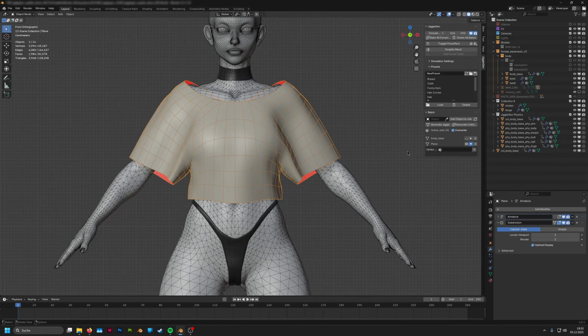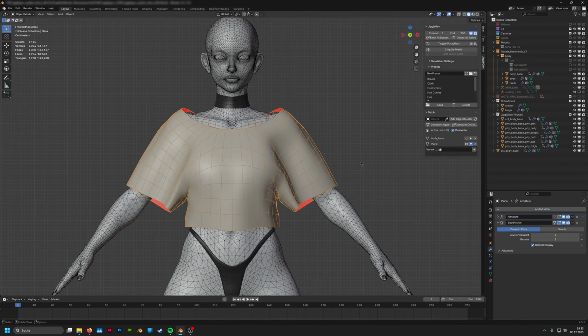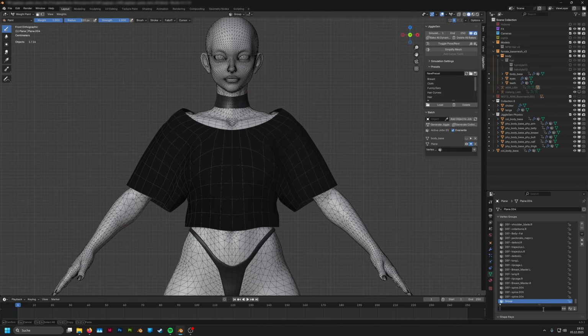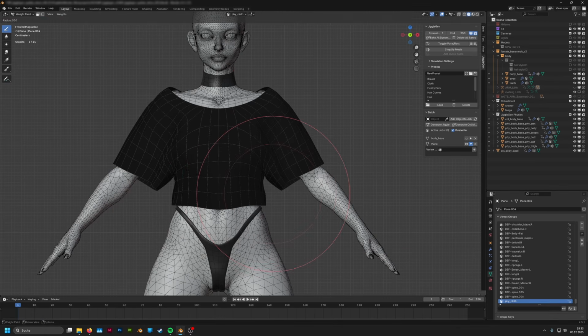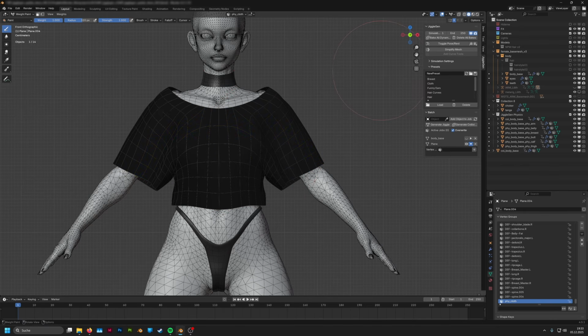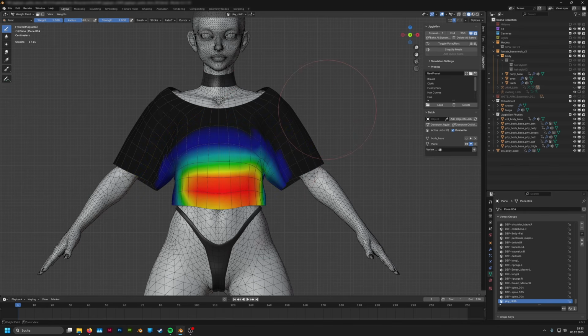And now we can choose the shirt here. We haven't defined a vertex group for this yet, so I quickly make one. I call it, I don't know, cloth. And what I want to do now is simply draw everything that should be jiggling.